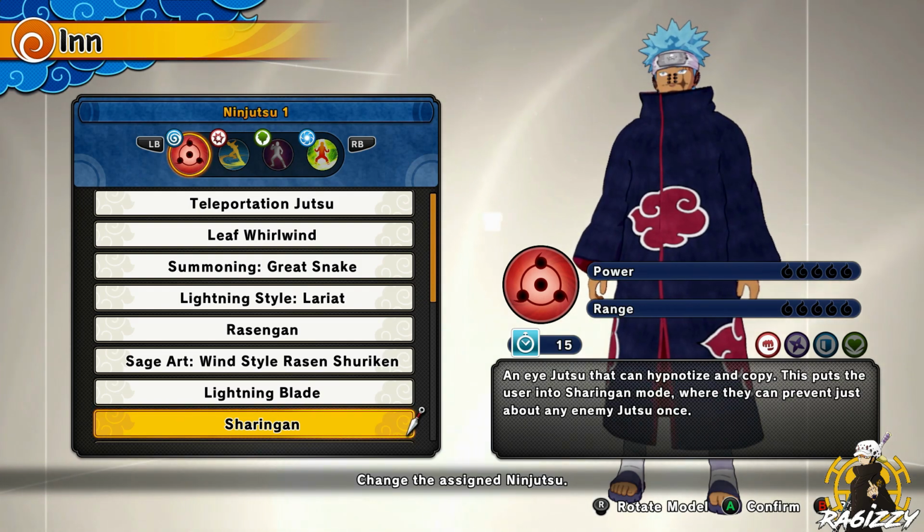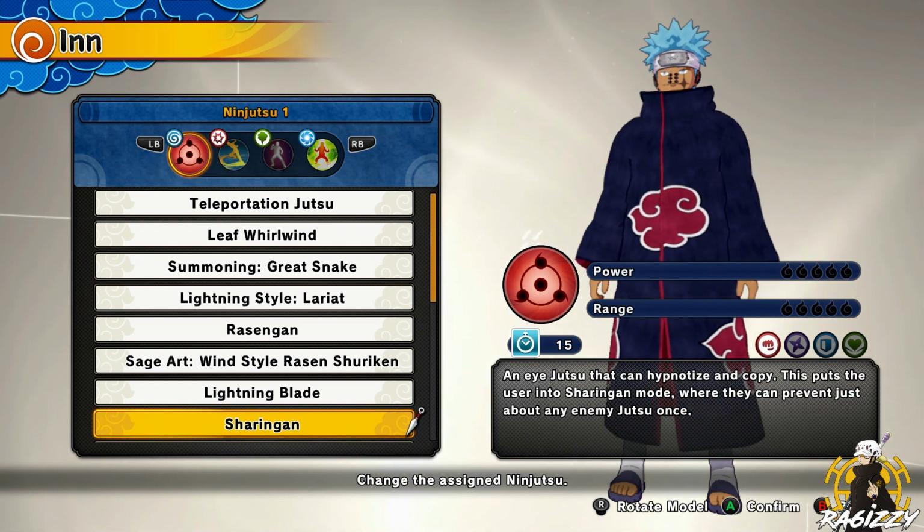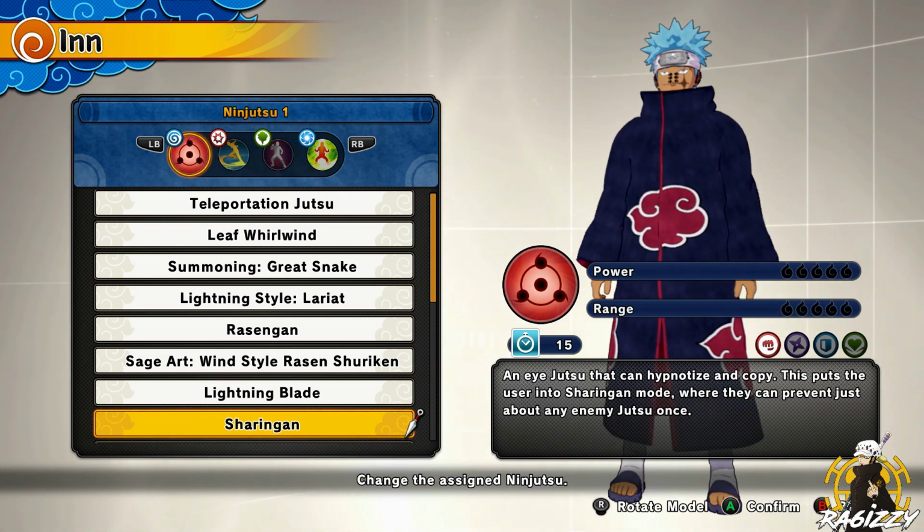Now, people can cancel it with a kunai. That's why you gotta stay on the move. If you stay on the move, you don't really have to worry about people canceling your Sharingan with a kunai. I really feel invincible having two subs. I'll be dodging fireballs, wood dragons, Majestic Destroyer Flames.